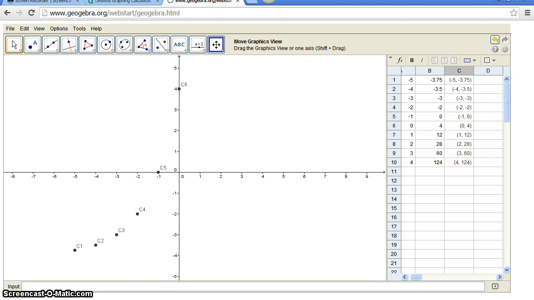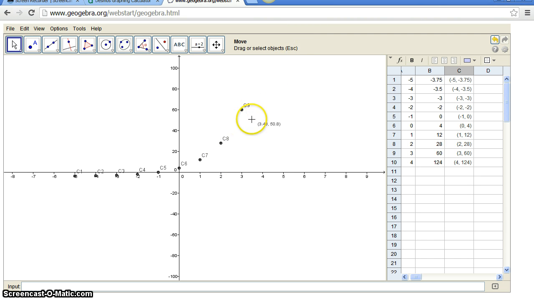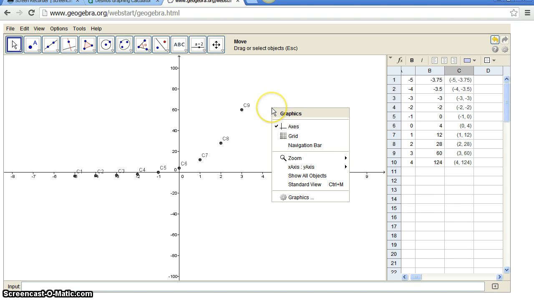Let's turn this off. If I right click anywhere on the screen, I have an XY axis in this little legend. These are all scale factors. I could change this to a scale factor of the Y value is going up 5 times as quick as the X, 10 times. Let's try 20 times. Now I can see almost all my points. The last one here, the point 360. Another option I have, right click again. Let's make sure I'm just on the graph, not that point.